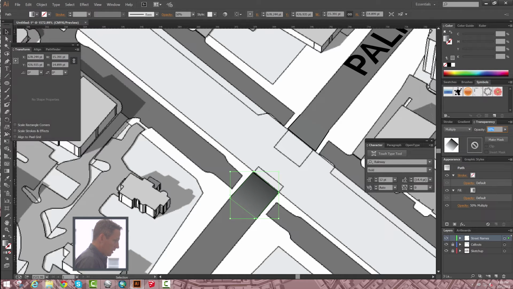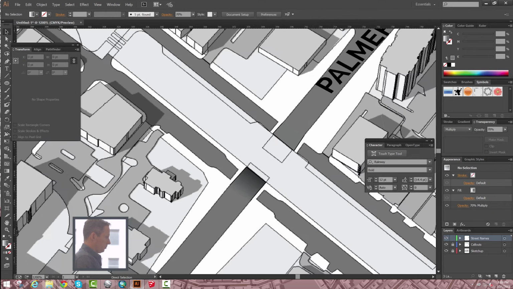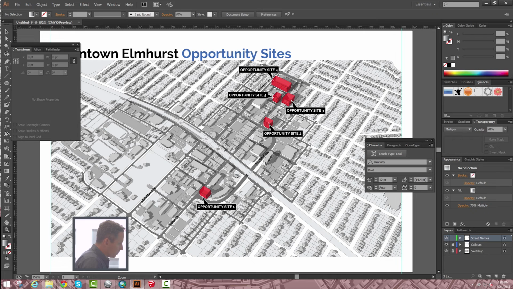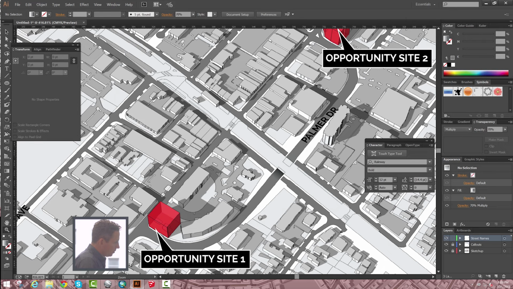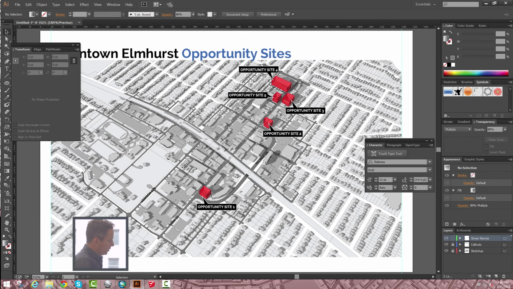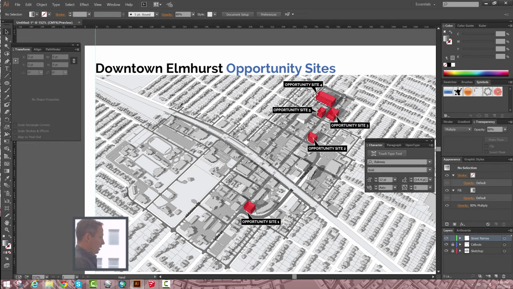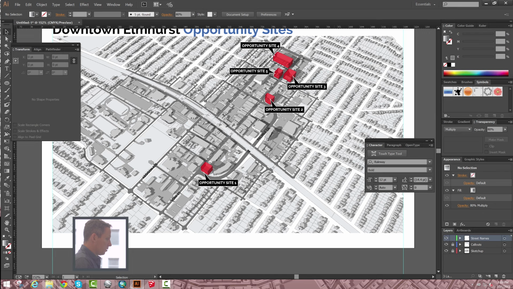So there are little details like that that we'll clean up in Illustrator. I think from here you do get that tunnel effect. You can always play with the transparency a bit. I could continue adding in the street names, which might get a little repetitive for the tutorial here, but this gives us a pretty good starting point for a graphic to drop in a plan.